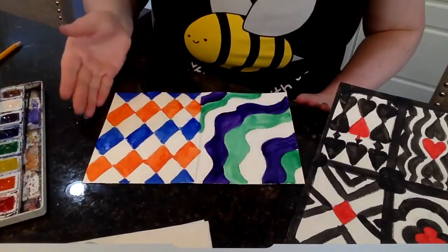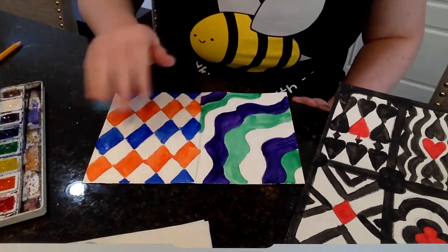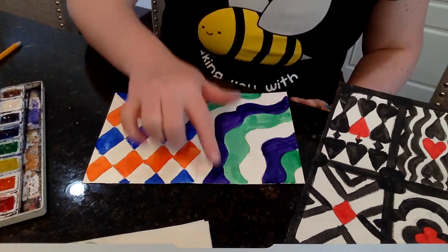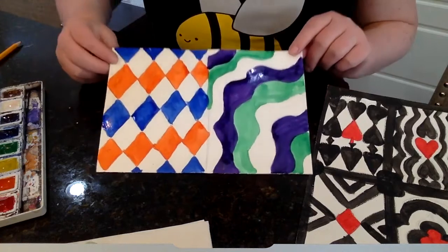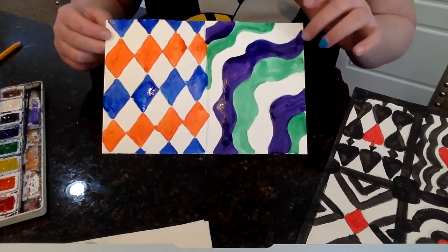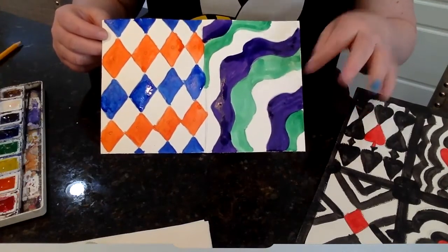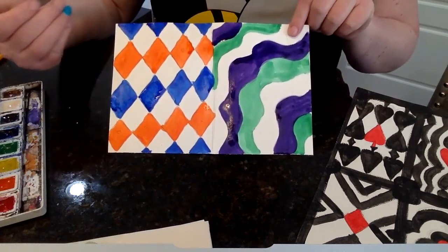So I finished out my design and I actually went over the blue and orange several times because I wanted a more vibrant, solid look. Even though there are sections still wet, I did go back and made the violet more dark so you really get that nice high contrast. What gives you a full, rich contrast is — yes, solid color and your darks and lights — but most of all it's your white, the areas you don't paint. That's what really makes areas pop, especially this diamond design. I'm very proud of it — it looks amazing.